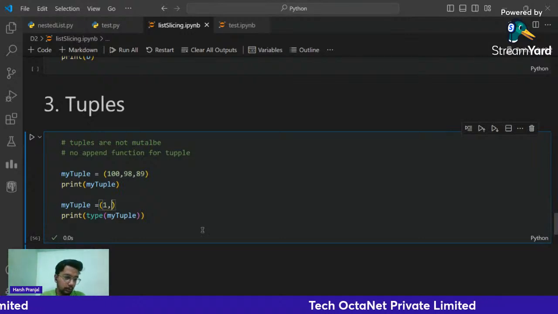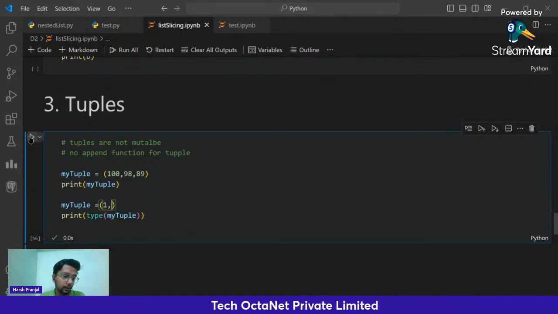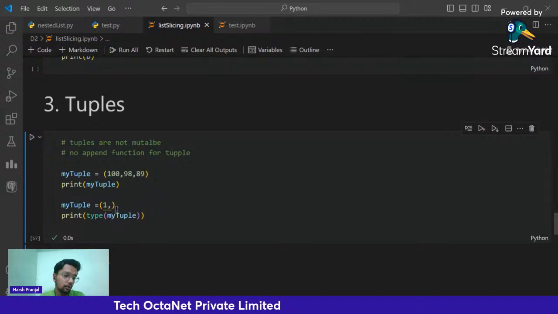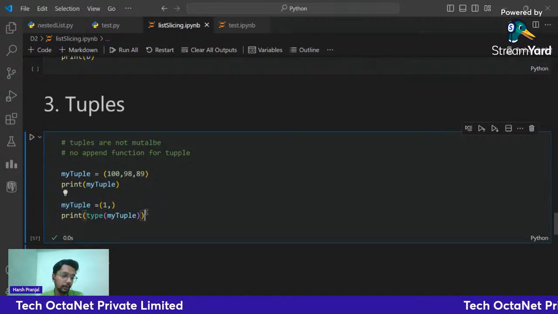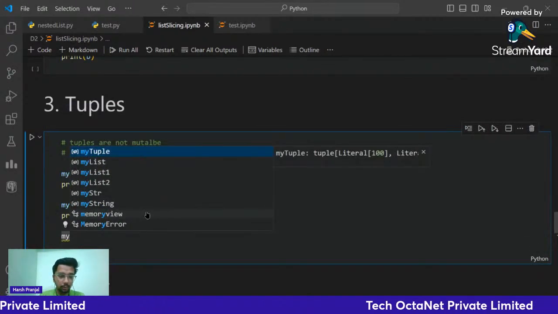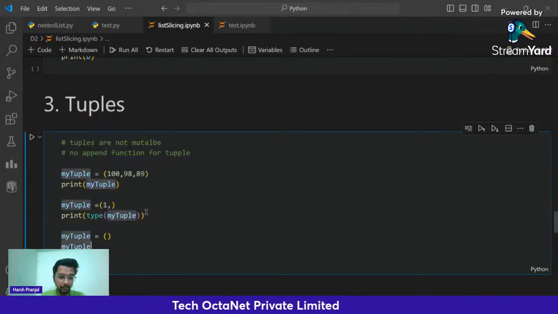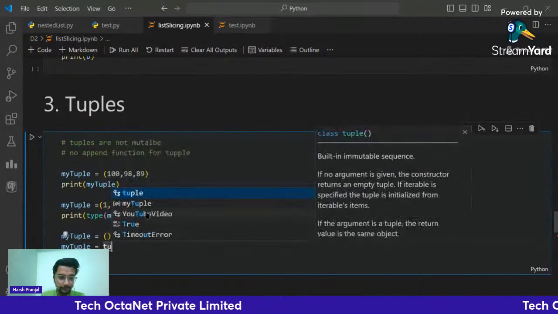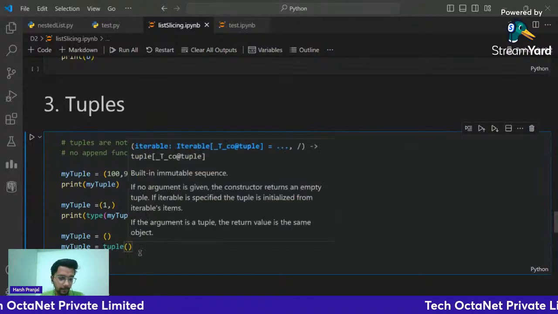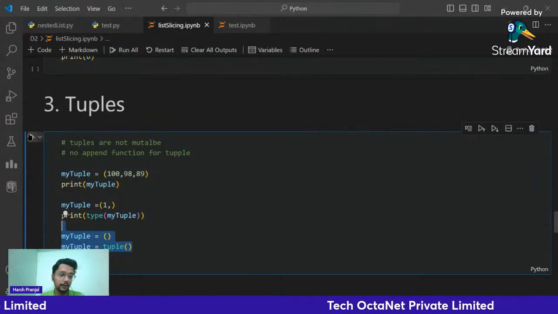If you put just a simple comma here, now it will be of type tuple. So this is how you can save a single value in a tuple. You can create an empty tuple like this one, or you can create an empty tuple like this one. Both are valid syntax.